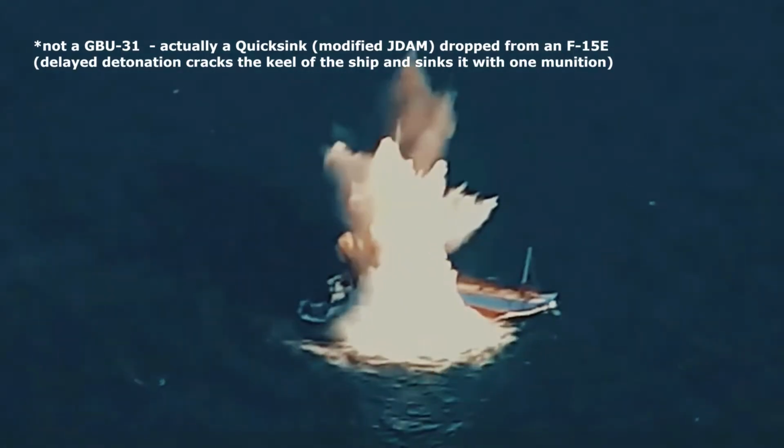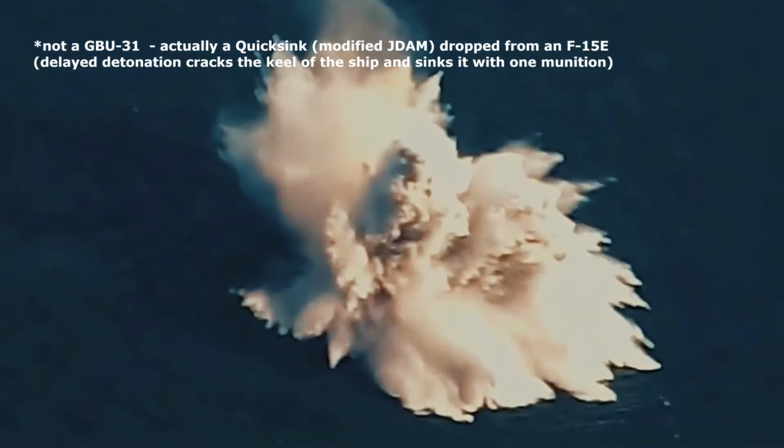Here's another example of a penetrator JDAM. This one uses a QuickSink seeker head.